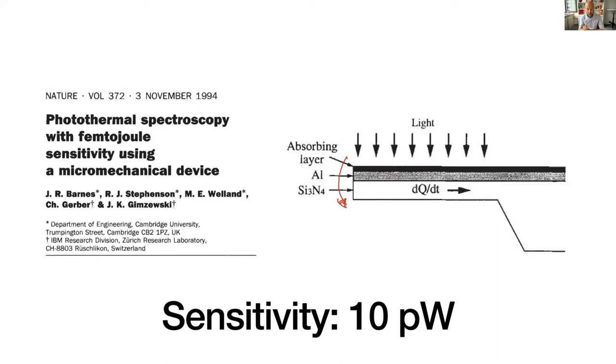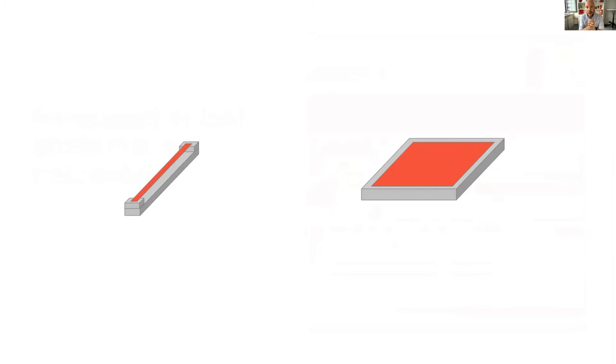This is where we come in. Instead of measuring the bending of a cantilever, we work with mechanical resonators — in particular these archetypical resonators: on the left side, a string; on the right side, a drum. Our nanomechanical structures behave exactly like their macroscopic equivalents. There's no difference — they're just smaller, faster, and hence usually more sensitive. A string is really the same as the string from a violin or piano, and the drum is exactly the same as a snare drum.